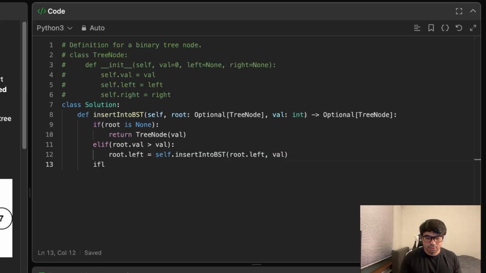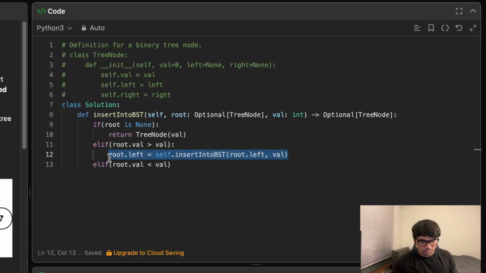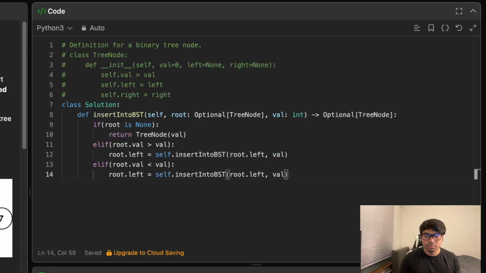Elif root.val is lesser than the value, and it's never going to be equal, so let's call it on the right subtree. Awesome.